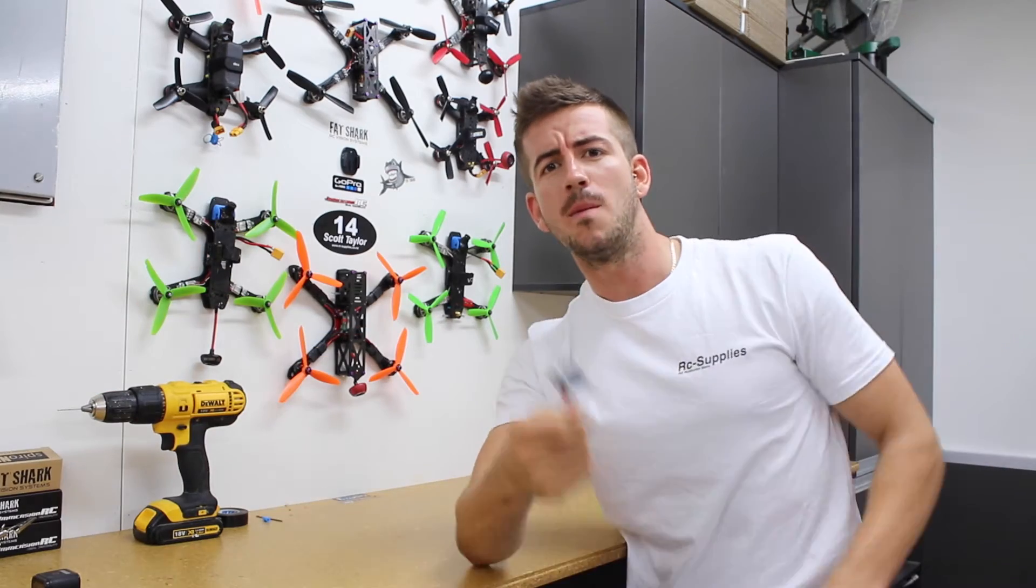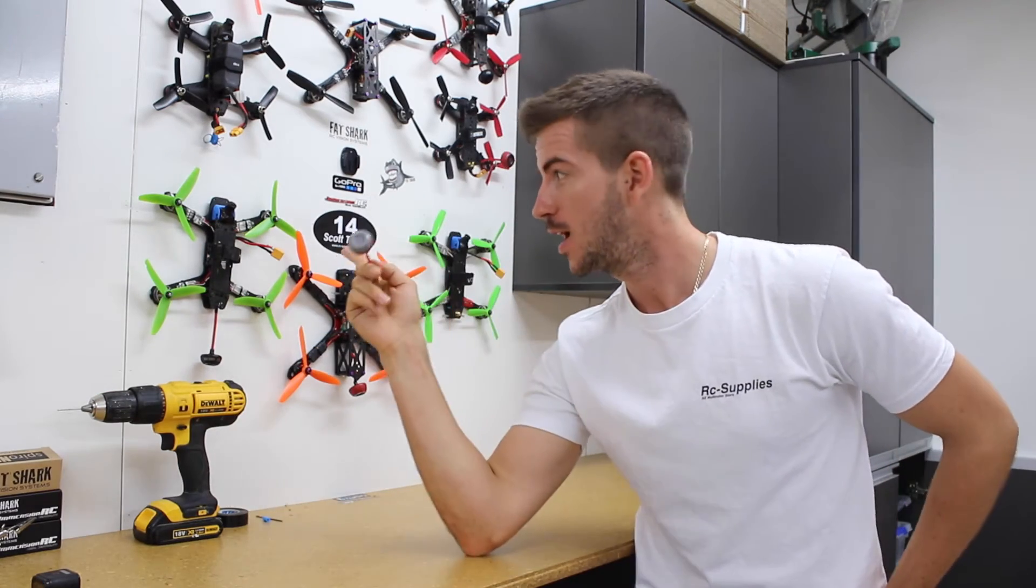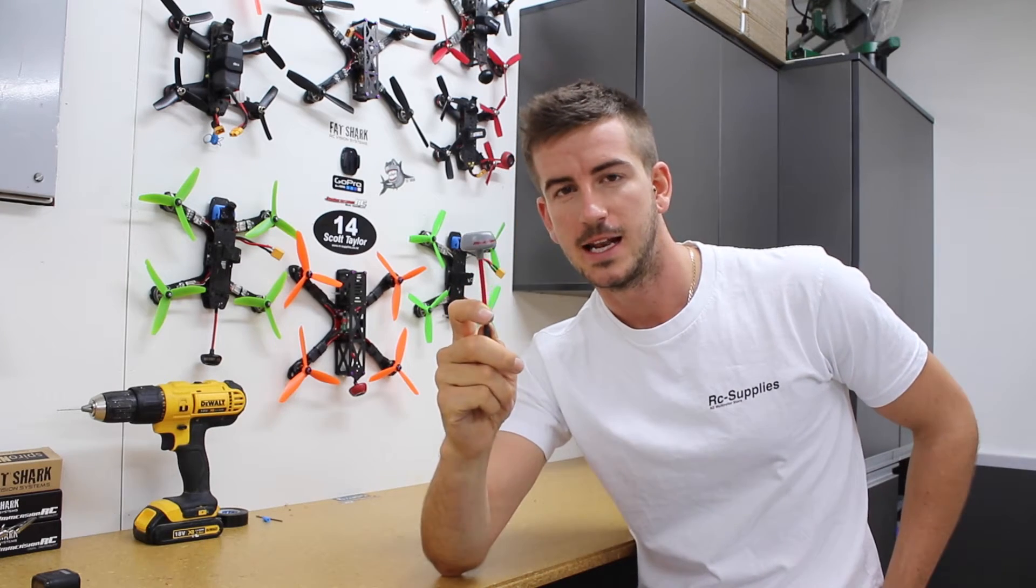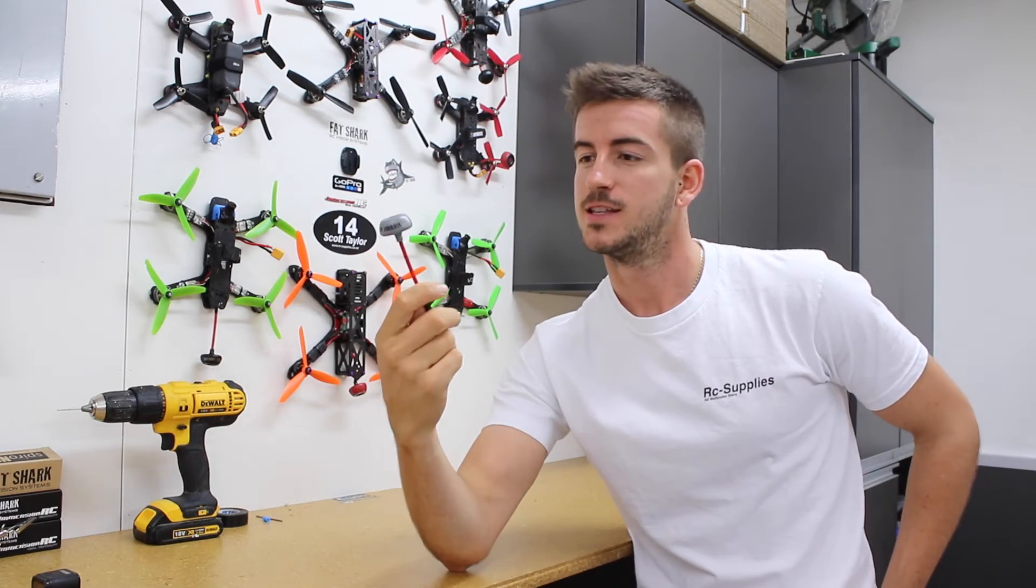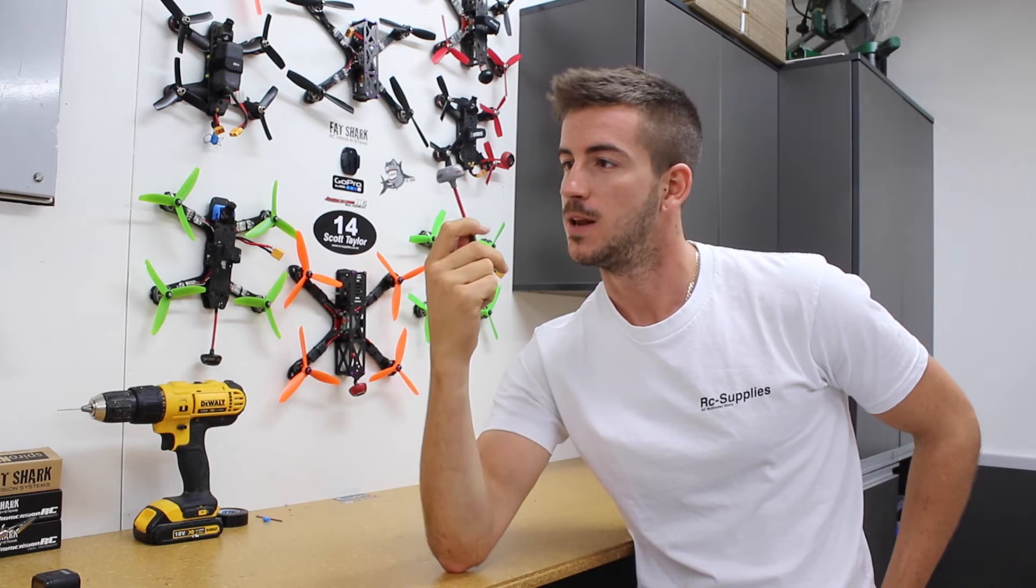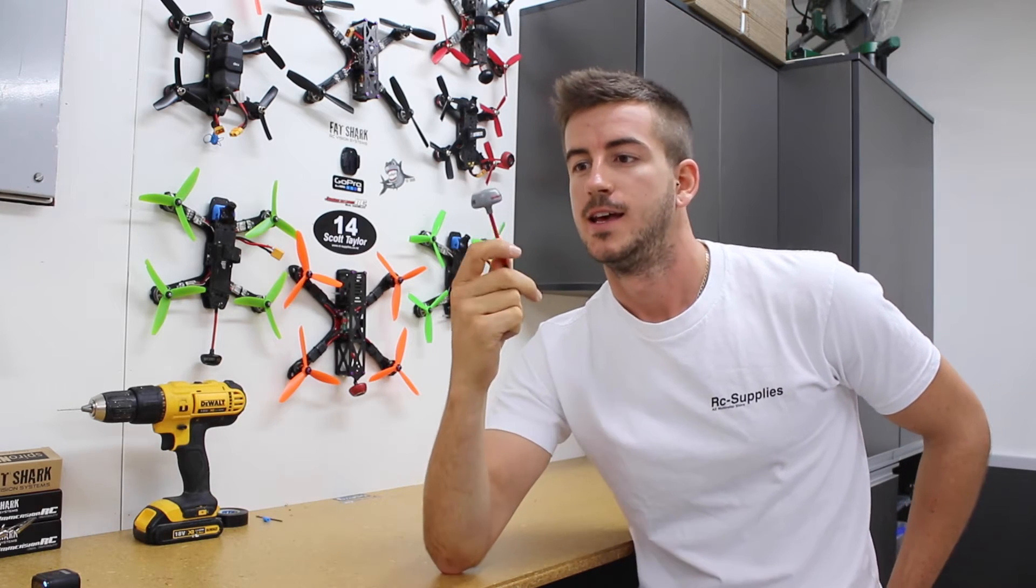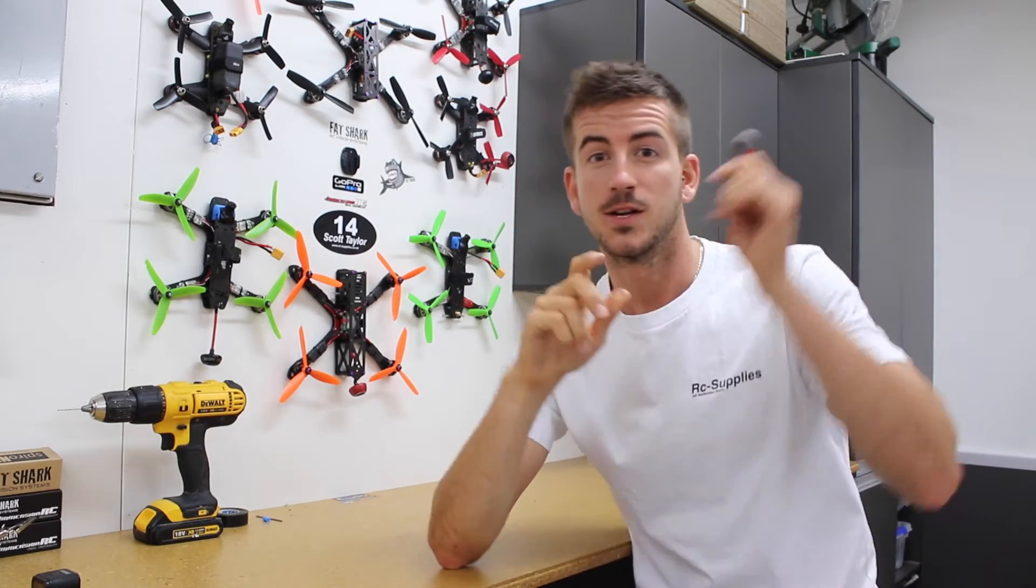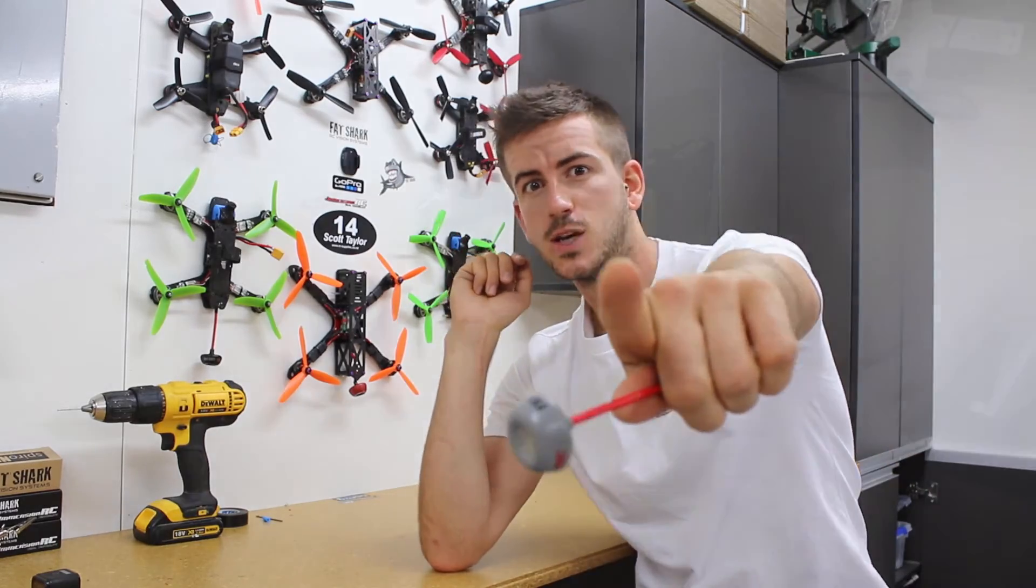What's up guys, okay so one problem I keep having all the time when I'm flying these things is these things keep breaking, my video transmitter antenna. I've tried everything under the sun to make them work and to make them last as long as I can. Nothing's worked until this one foolproof way that I came up with. I'm going to show you today how to do it. Let's get to it.